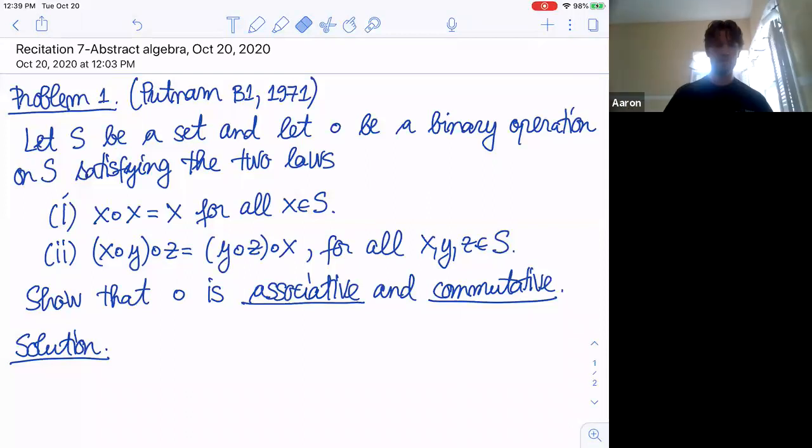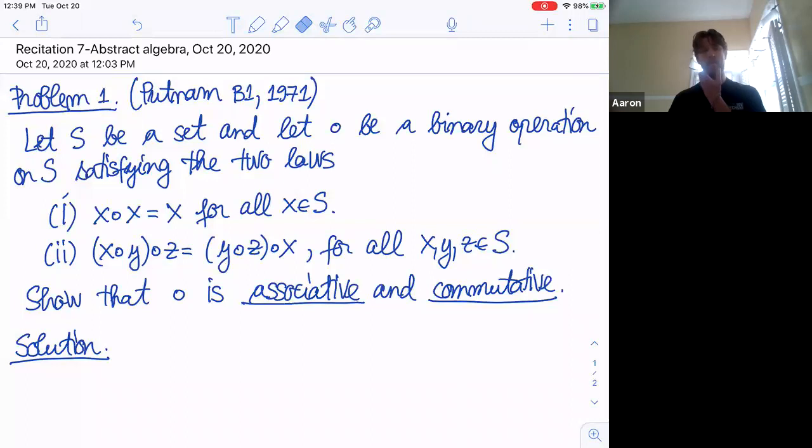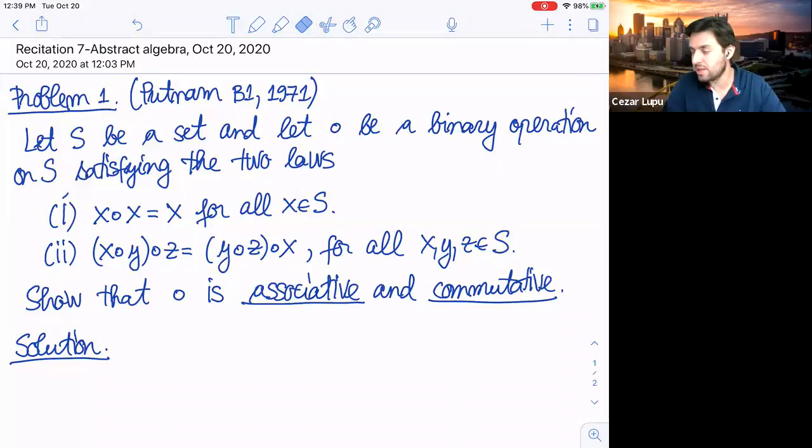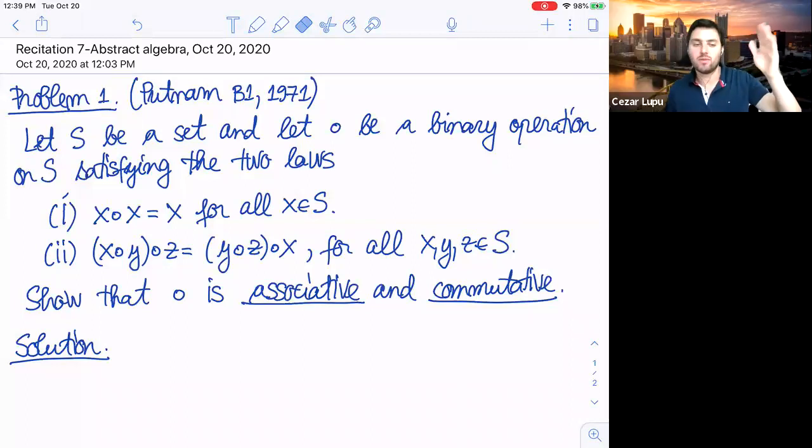So for the first one, is it the identity operation, where you get back the same element when you do some operation to two elements? Did I tell you that an identity exists here? It's just a binary operation. For the first law, you get x. It's kind of like x squared if you want, or 2x equals x.